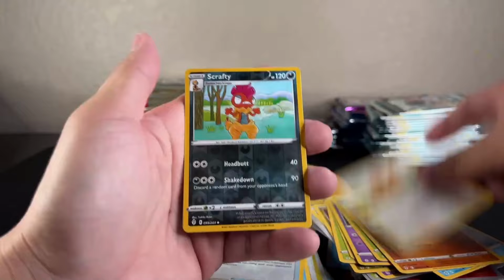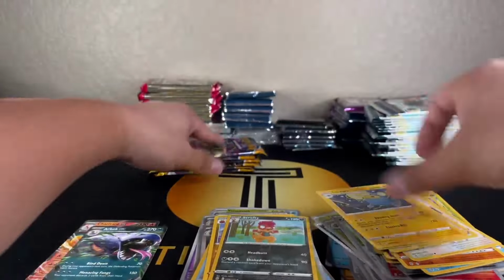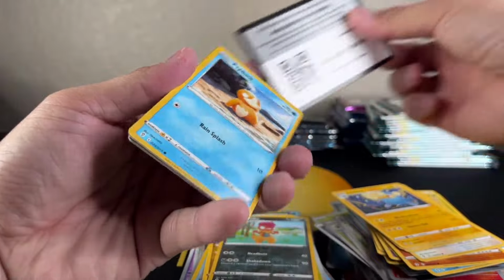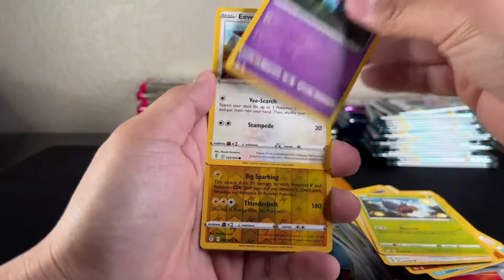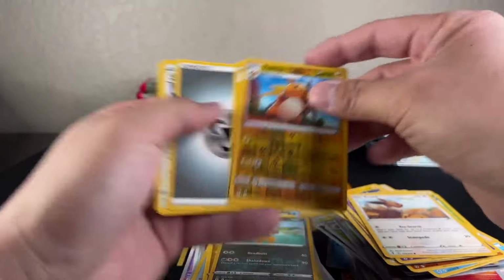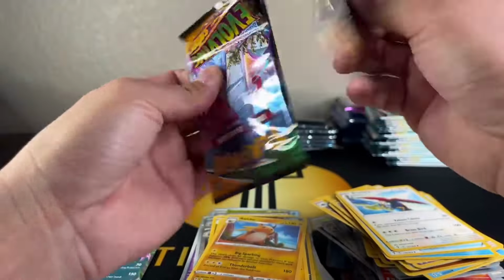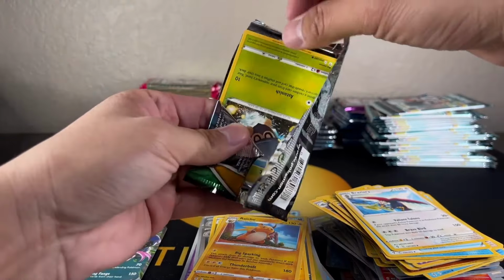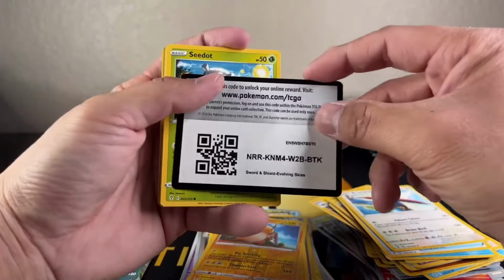Phoebus. Man, Scrafty and Flapple. All right. Pokemon is not being very kind to us. But all it takes is one. We just need one hit to offset it all. All right. Raichu and Ampharos. All right. Come on. I think we got a shot at something here, so hopefully we'll pull something good.